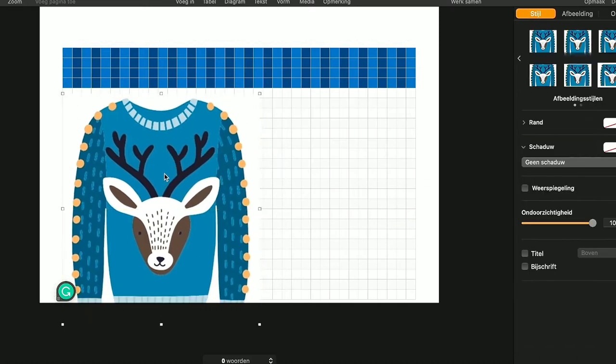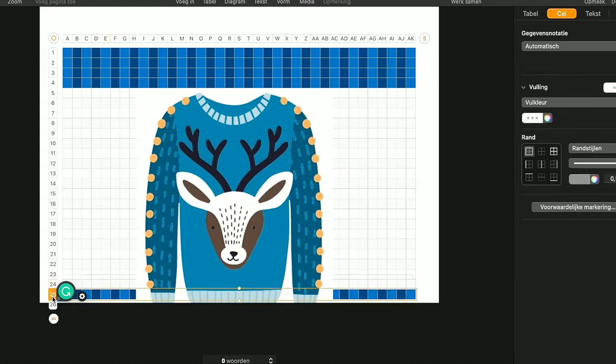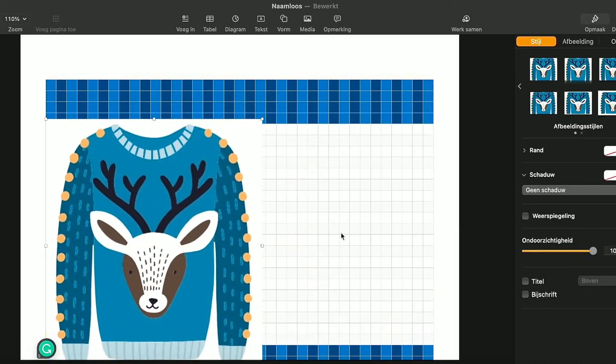First day of my advent calendar. Now, in preparation for all of those small gifts I'm hoping to receive, I designed my own Christmas stocking, and I thought you might like to see the design process.